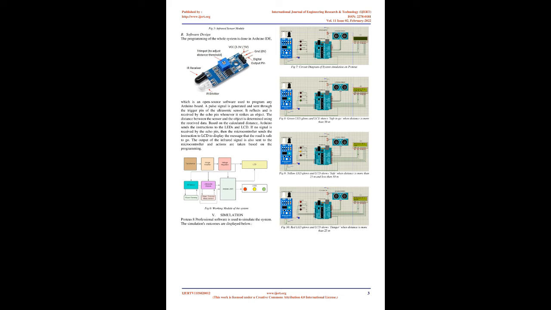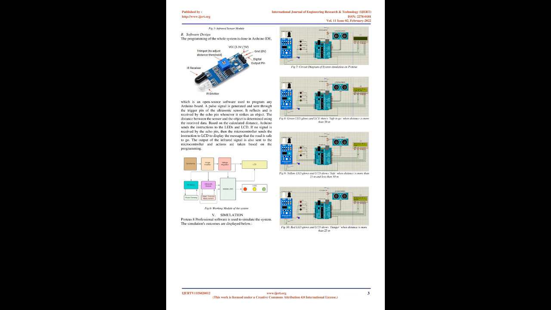For the measurement, the trigger pin should be kept high for 10 microseconds and then turned off. Due to this operation, the transmitter emits a 40 Hz frequency ultrasonic wave, and the receiver waits for the returning wave. After the wave is reflected by an object and returns to the sensor, the echo pin becomes high for a time period equal to the time taken by the wave in returning to the sensor. The time for which the echo pin remains high is measured by the MCU/MPU as it determines the time taken by the wave to return to the sensor. The distance is calculated using this information.